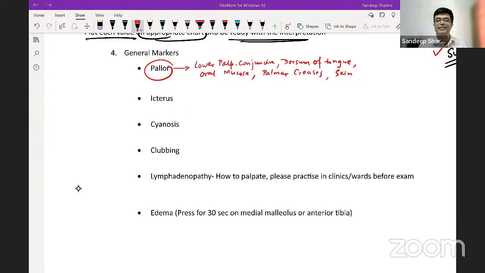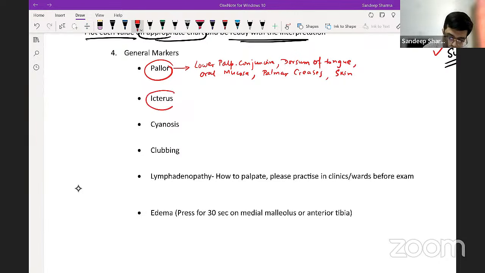Always remember, this is not applicable in case of adults, but a child anyways is not a miniature adult. So remember that in case of young children, if skin creases are also showing pallor, it is always considered to be a severe pallor in the patient. Where is pallor first seen initially? It is seen in the lower palpebral conjunctiva, right? Second thing, they will ask you details about anemias and all Hb cutoffs. So those are the theoretical points.